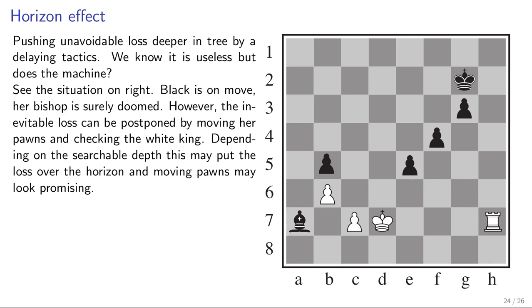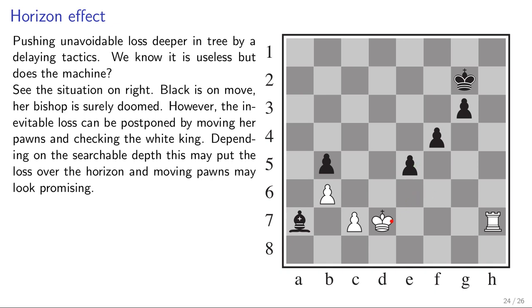But if we imagine that the horizon is really close, only a couple of moves, then imagine that I move this pawn as black on the move, check, and then the king takes it, and then move this pawn, check, and the king takes it, and then again here. So I just shifted and then, let's say, I count the pieces. And so my bishop will still be alive, right? So this looks like by counting pieces, it's going to be better for me than if I don't do this series of checks, because within these 3 moves, my bishop will already be captured. So that's a problem if I really just do the evaluation function at the cutoff, and this is going to be the best solution.